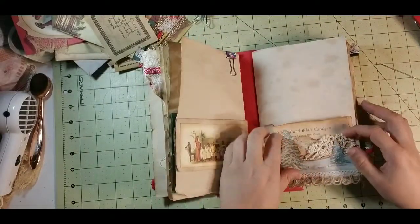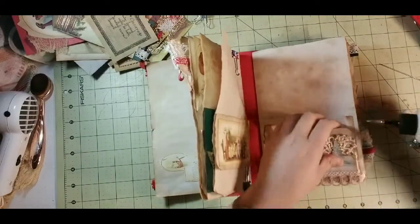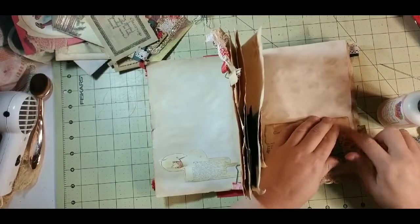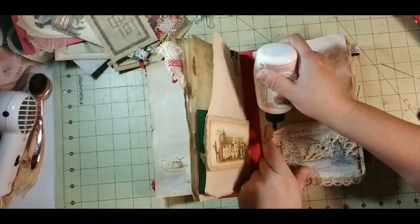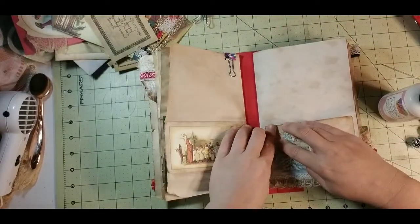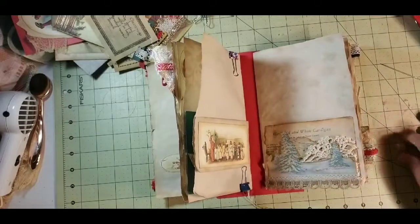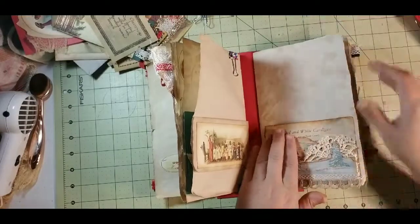I will get this fixed. I think I'll just do a little less ephemera down in there. Let me put a little glue on here. We're not losing a whole lot of space. The same thing with this one — if you haven't made yours yet, you might want to back it with something. If you're using an old book page behind it, I may end up putting some lace across the top of it just to secure it so it's not as likely to rip.